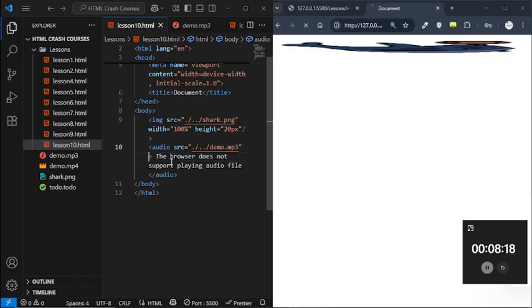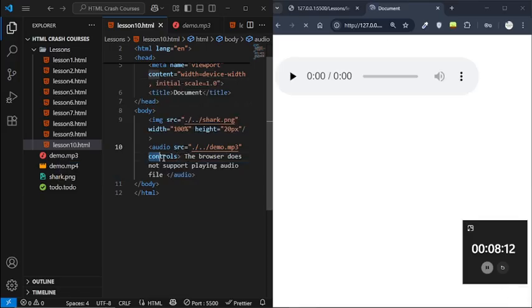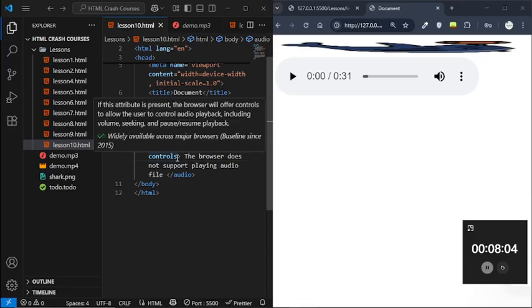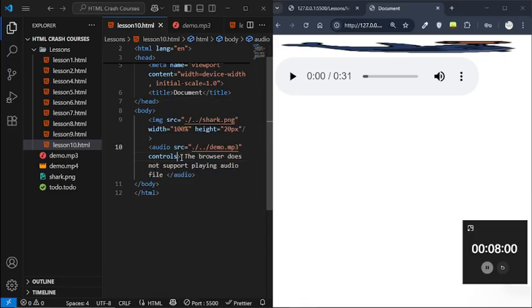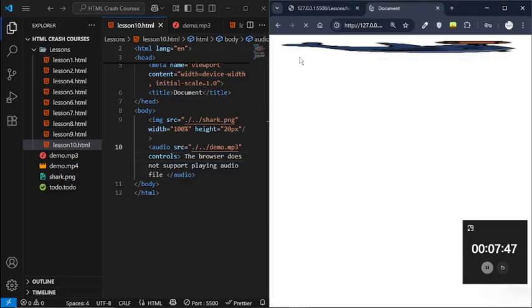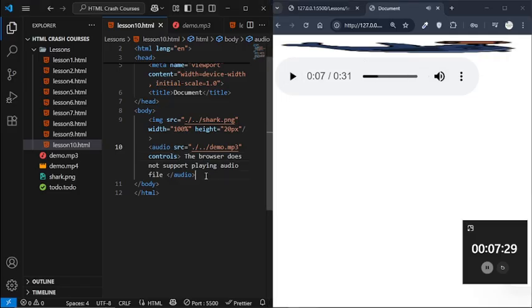To specify controls for our audio file, we can add the controls attribute. The controls attribute is a boolean attribute, and there's no need to set it equal to any value. You can just put it in. By putting it in, we are setting it to true, meaning we want controls, and by removing it, we are saying that we don't want controls. So now we have this little player over here. You can click the play button, and we get our song. Our song is played by the web browser. That's all for the audio tag.